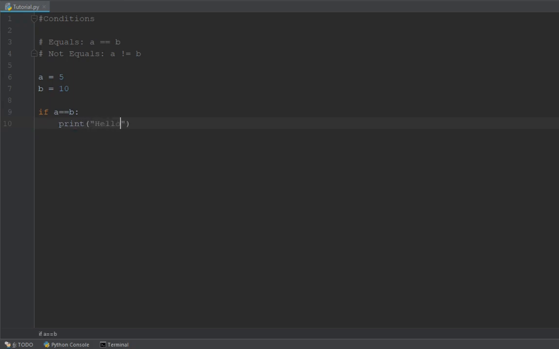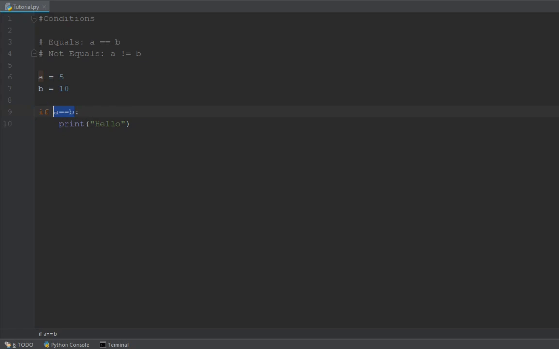hello. Okay, so let me just go over that again real quick. We have an if function that checks if this condition is true, and if this condition that we've written over here is indeed true, it will execute the code that comes after this colon. So this print will appear if this condition is true. Now we can have a think about whether or not the hello will be printed if we run this program. Since A and B are in fact not equal to one another, and we are asking if they are equal to one another, the condition is going to be false.